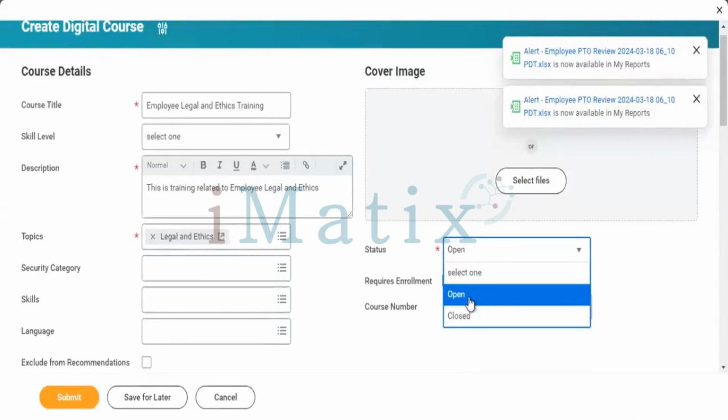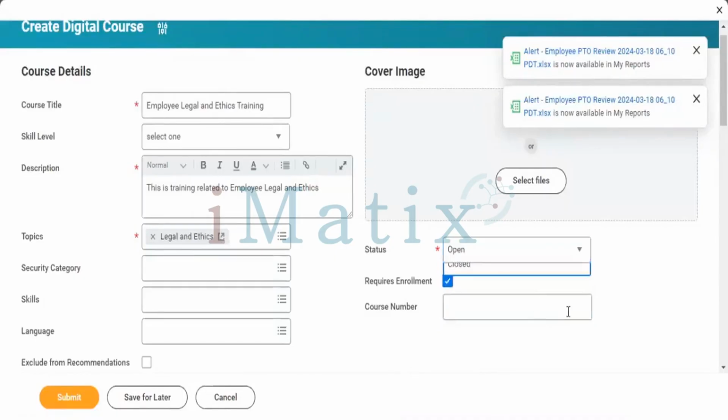And after a few years, if you don't want to go with this, you can close this one. That's not necessary for employees when they're selecting a course that they want to do in this module, when you are setting it to close.